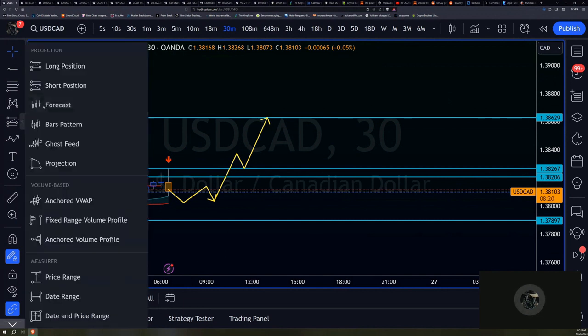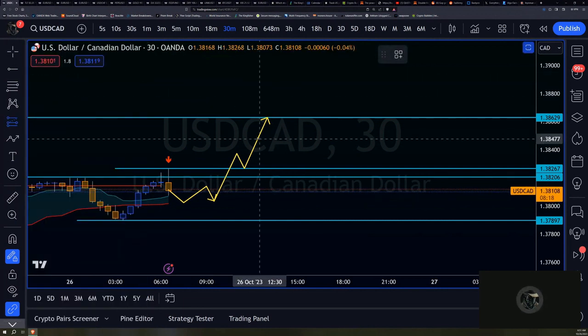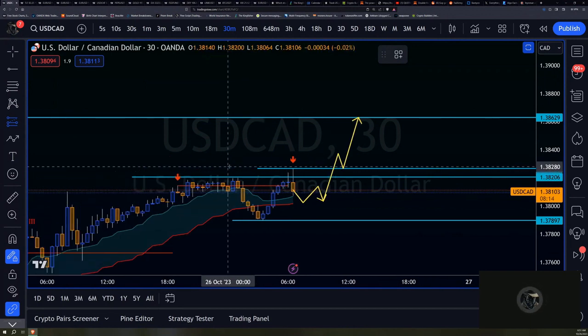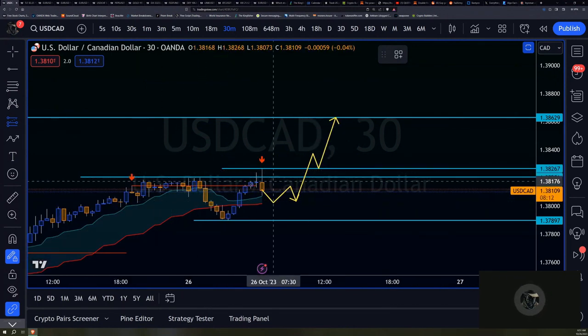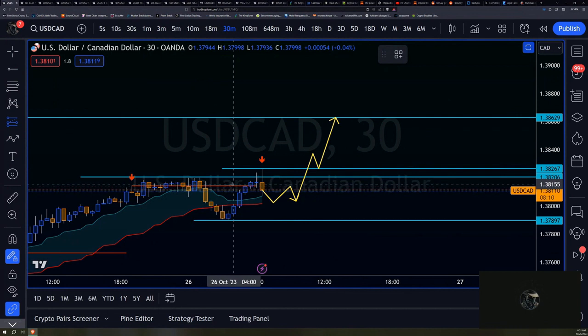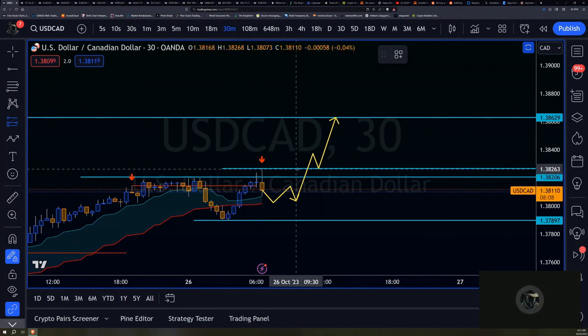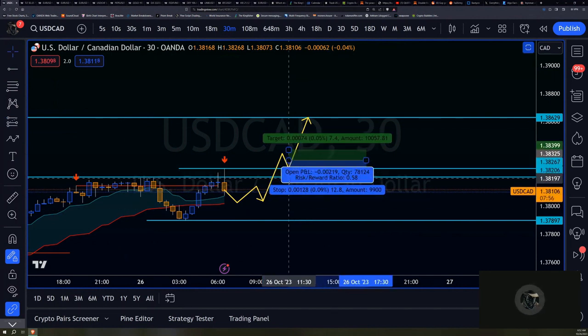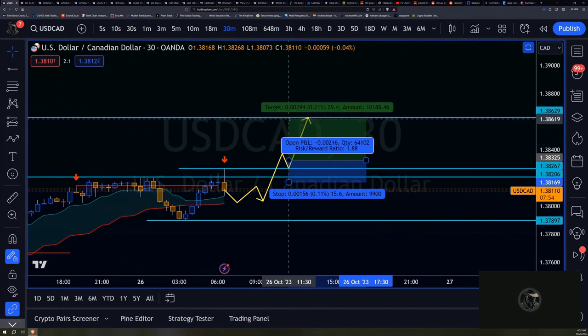Or if the algos were strong enough in that direction, I might enter right at the breakout, but there's going to be a lot of false breakouts. But the structure that's blocking everything is local and not so strong, so there's a decent chance playing that breakout will be a good way to go. After every breakout, there's almost always, at least on a lower time frame, a pullback. So I might look for that pullback, enter, say here, have a stop relevant to the pullback, and then have my profit taking up here.